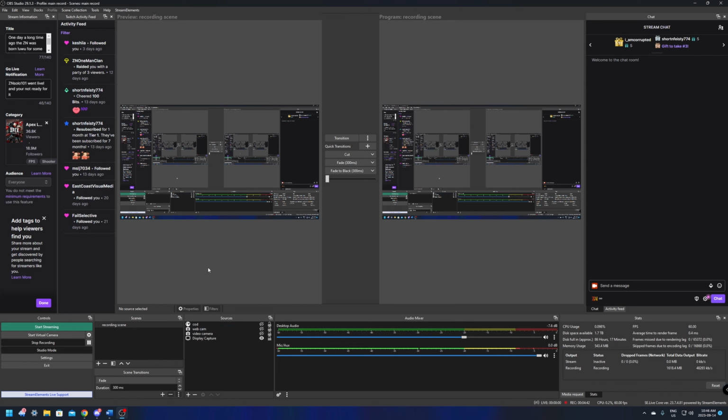You can see that you're making the right change and then click transition instead of accidentally sending you to the wrong scene. For example, if you mean to put on the BRB and accidentally put on your game or other scenes if you have a lot. This will make it easy just to make sure that you're making the right selection before you transition.